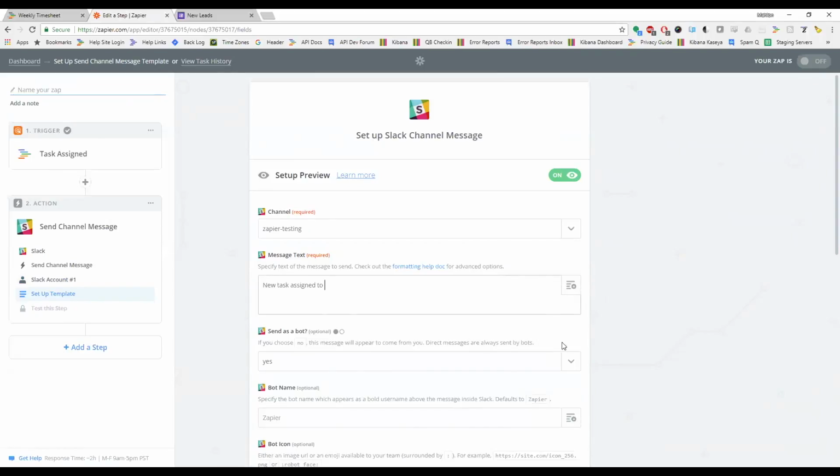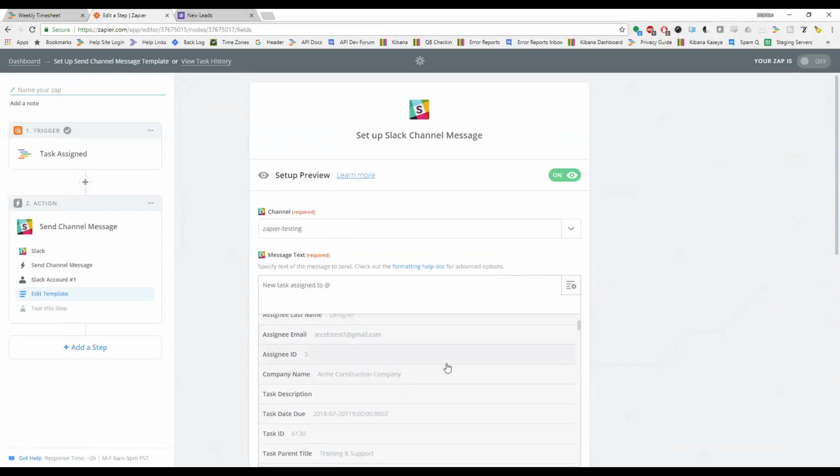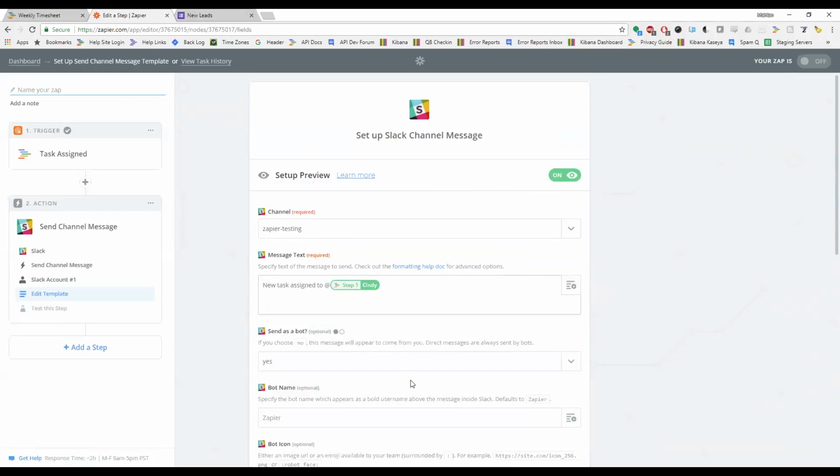We'll let the team know that a new task has been assigned, and we're even going to attention the person who has been assigned. Now, if you've used Slack, you know, of course, that you can use the @ symbol to attention anyone. And so we're going to use some of the convenient variables provided by Accelo to create that. So what we're going to do is build in that person's username.